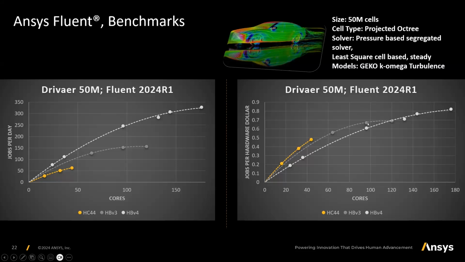So what that is saying is that these two virtual machines are costing roughly the same amount to run the same simulation. But the HBv4 instance is roughly twice as fast. So although it costs about the same price to use either HBv3 or HBv4, you'll get your results quicker with HBv4. But you may also notice that these lines are very close to each other. So if you can't get HBv4 in your region, HBv3 is a great alternative. And if you can't get HBv3, HC44 is also a good machine to choose.